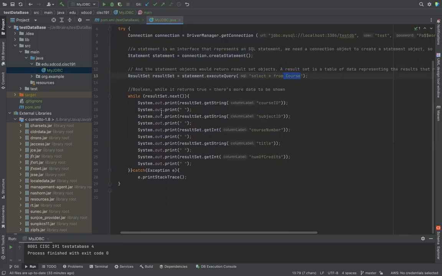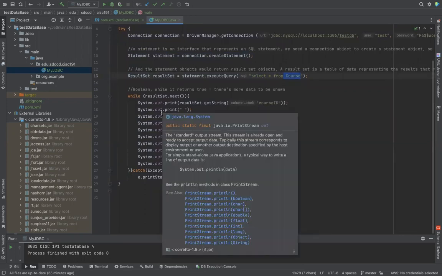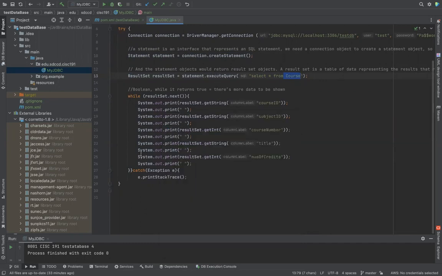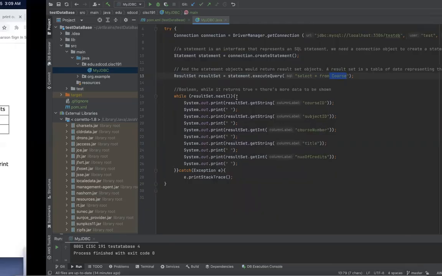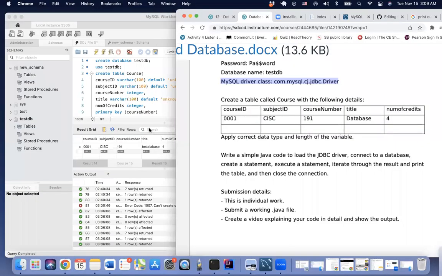Then we use the while loop. Basically, it's a Boolean, so while it returns true, there is more data to be shown, and then we just print the details. Basically, I would get all the data exactly like in MySQL.